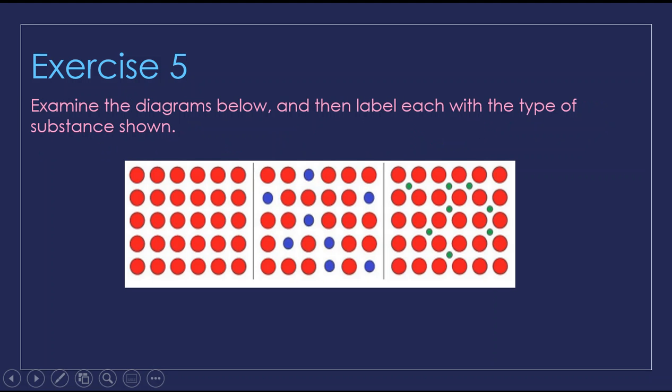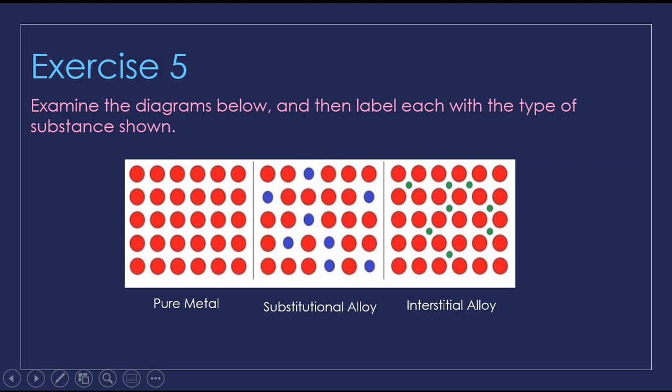So like here, yes, this is a picture of an alloy where I think that they spaced them a little too much. They probably should be a little bit closer. Labeling here, the left diagram, what's that one? That's the pure metal, right? Because it's all the same color atom there. The one in the middle we would call substitutional. They're slightly smaller, but within range of being around the same size. And then over to the right, the interstitial. Being able to recognize those, once again, these ones don't have any charge on them. The ones that have charges will be ionic.